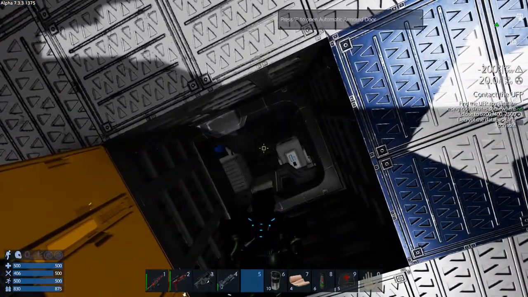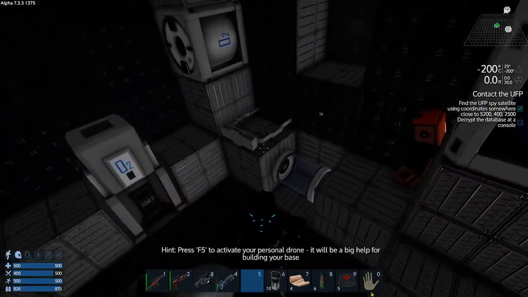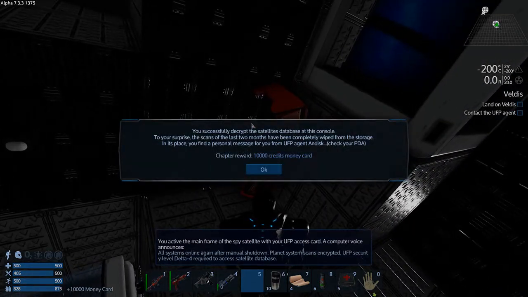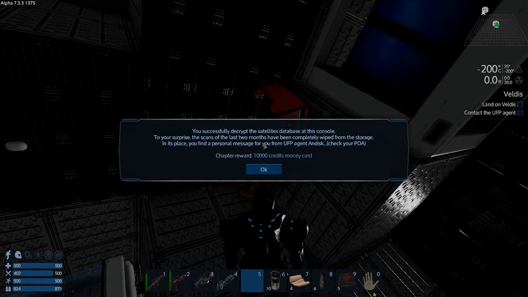Automatic door, open this up. Okay, so there's a console here. You successfully, to your surprise, the scans of the last 2 months have been completely wiped from the storage. In this place, you find a personal message for you from UFP agent Andisk. Check your PDA. Okay, so we just got another 10,000 credits. Check my PDA.